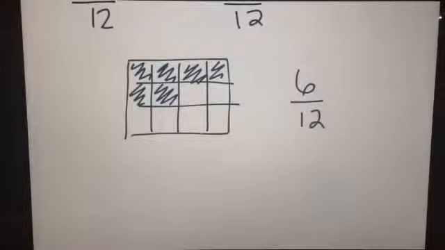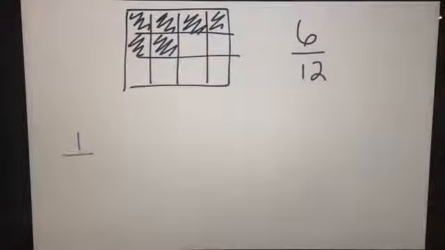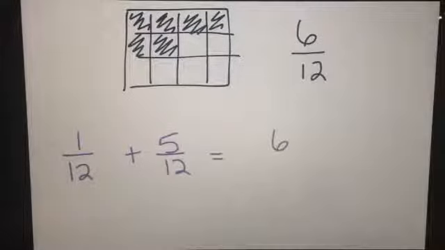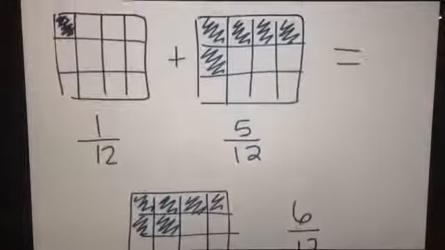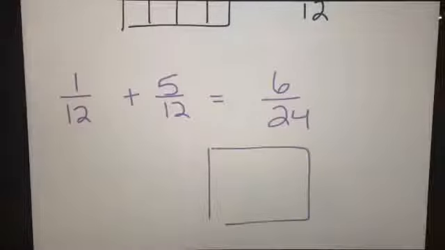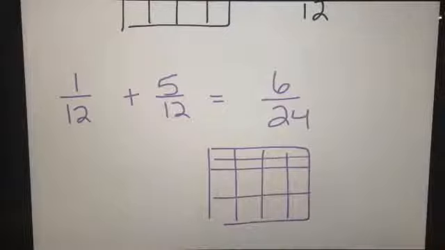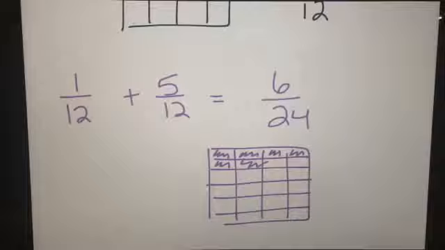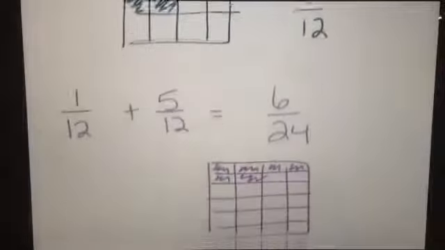Now, the common mistake that a lot of students make is they would say 1/12 plus 5/12 equals 6/24. And if you can see from the pictures that we have, that's clearly not the answer. It would be 6/12. If you were to draw 6/24, it would look like this. There's 12, so I'll divide each of those in 2. Now I've got 24 pieces, and it'd just be 6 of those 24 pieces: 3, 4, 5, 6. And you can see that that is not the same as that.